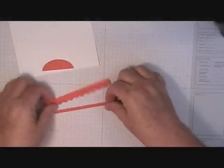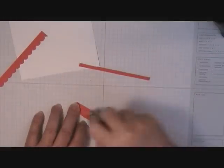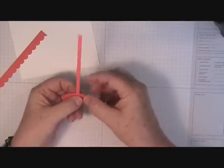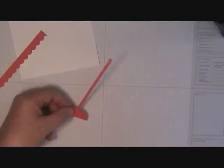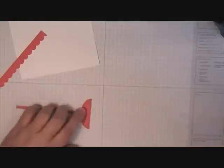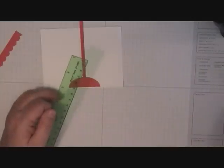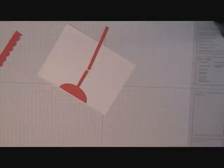Okay, now what I'm going to do is on my pedestal, I'm just going to put a piece of Snail across the back, and I am going to mount my pedestal base, or my stand, to the bottom of my pedestal, and I'm going to cut that off at about 1¼ inch. And the easiest way to do that, let me put some more Snail there, put it on the bottom of my card, and then I'm just going to take my ruler at 1¼ inch and snip it off.